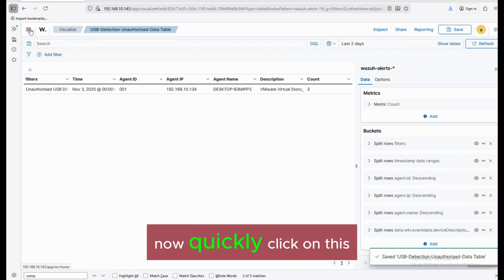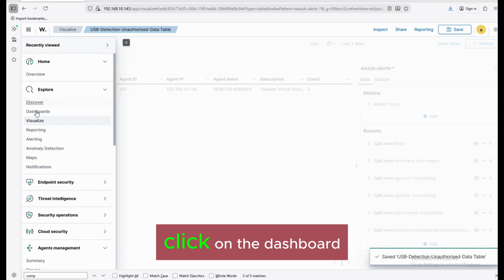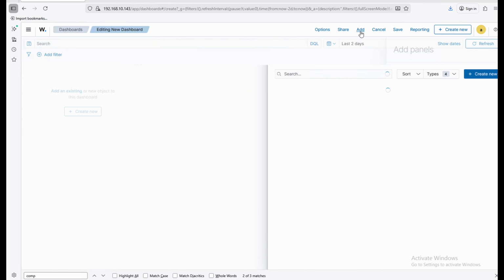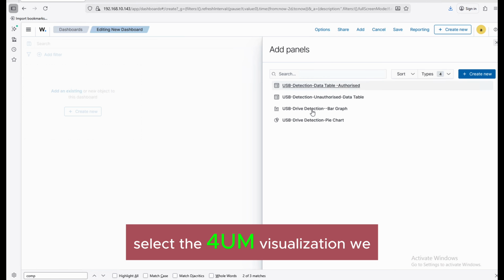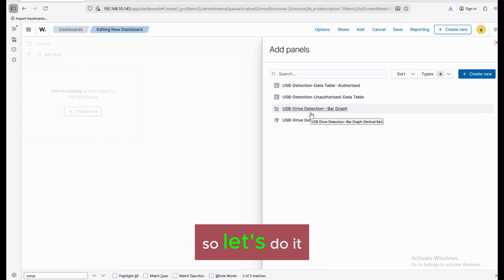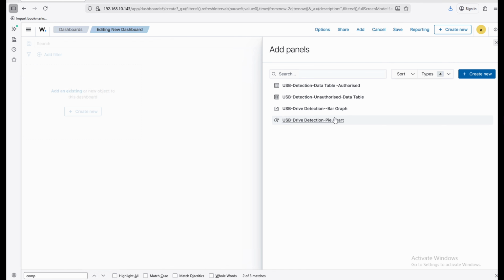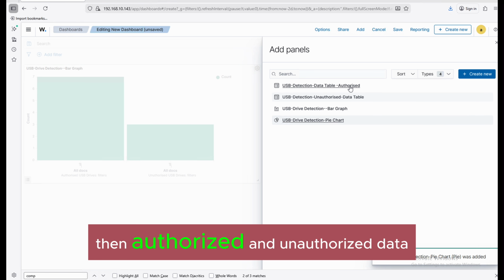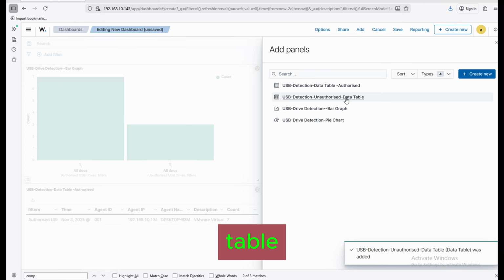Okay, now save this. Now quickly click on this menu, click on the dashboard, create a new dashboard. Just click add, select the 4 visualizations we have created. So let's do the bar graph, let's do a pie chart, then authorized and unauthorized data table.